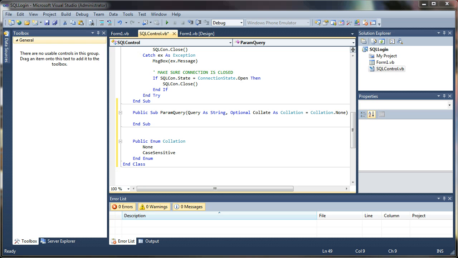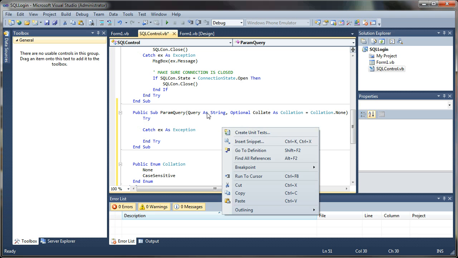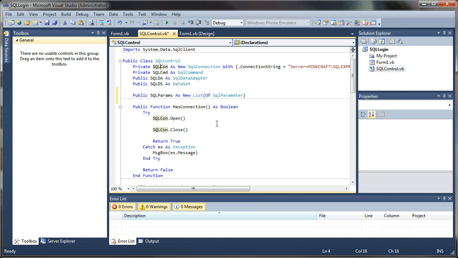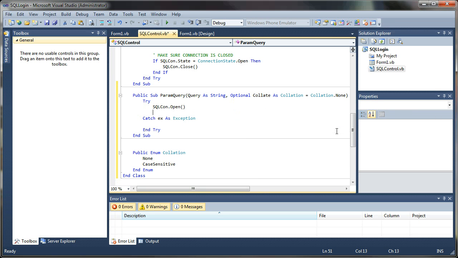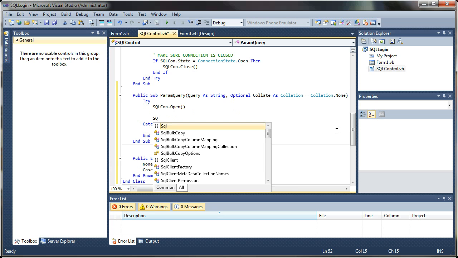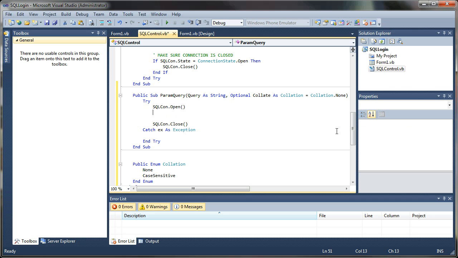So with that, we're ready to begin our query setup, and we're going to use a try catch to capture any failures of our query against the database or connection or anything else like that. So I'm going to do a try, and first thing we need to do is open a connection to the database, so we're going to use our SQL connection up here, SQL Con. Alright, and I like to just terminate that as well so I don't forget in the end. Open it, close it, do stuff in between.